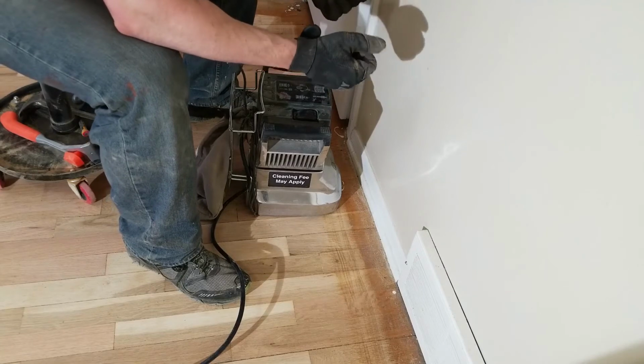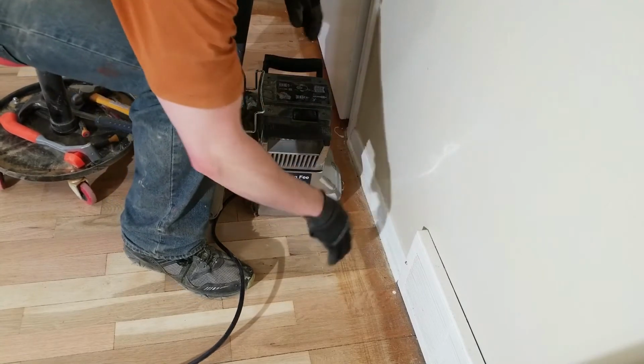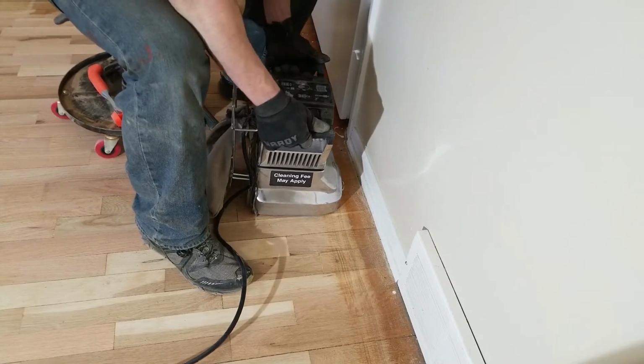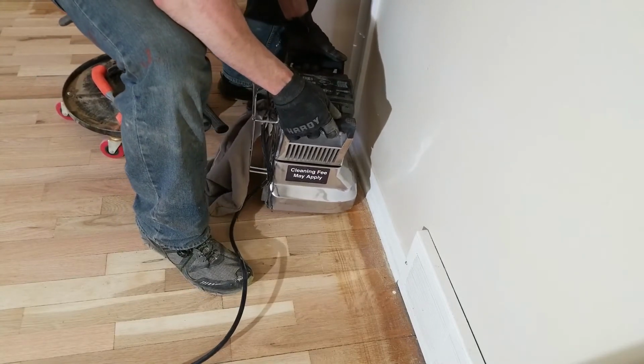To get up to the direct edge of the molding, I tilted the edger and moved into it. I'd lift it up slightly, but it was able to get up to less than a 16th of an inch to the edge.